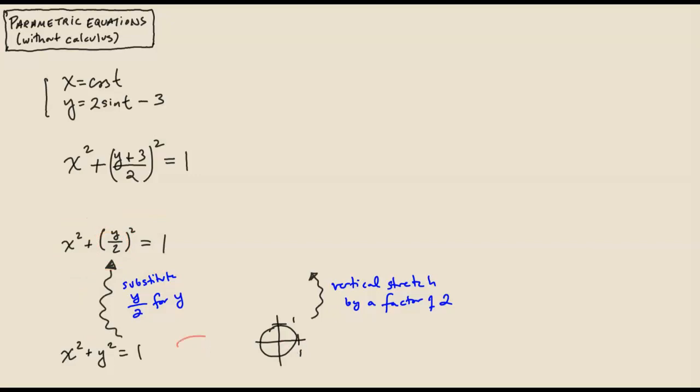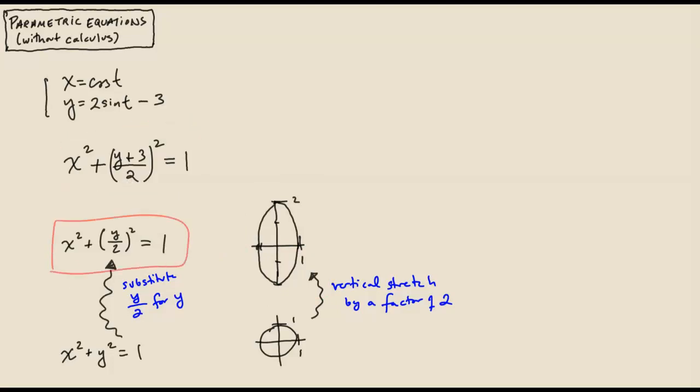That means all the y-coordinates in our original graph must get doubled, which is where we get that vertical stretch by a factor of 2. So we'd end up with a graph for this equation that looks like this. This goes out to 2 vertically, but still only 1 horizontally. Instead of a circle, we have a stretched circle, better known as an ellipse. Excellent, but we're still not quite at our target equation.